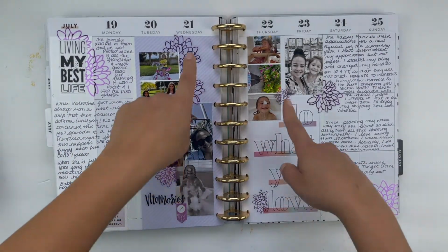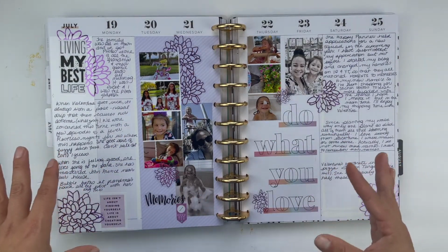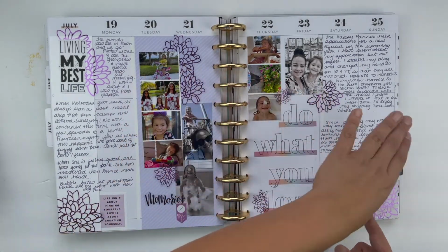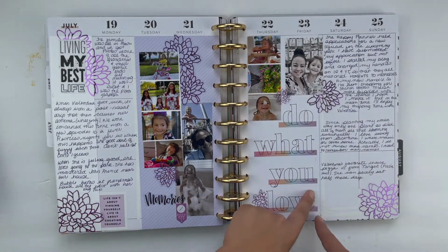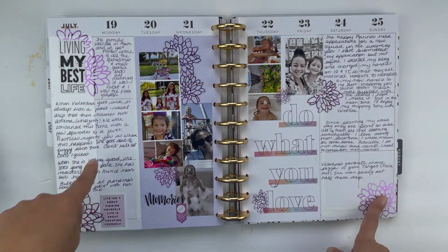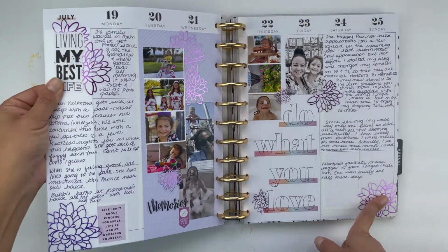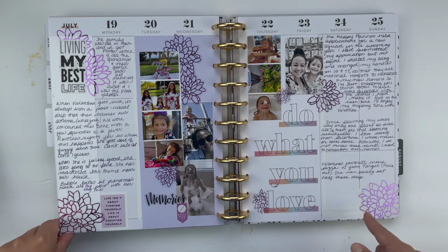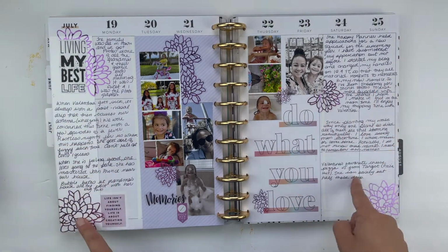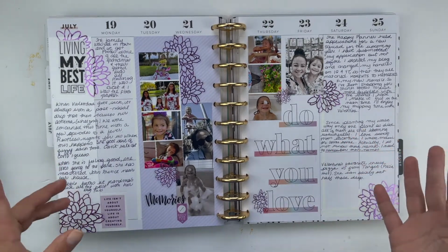This was a spread. I know the scrapbook paper, again, is from those paper pad collections from the Happy Planner memory planning line. So this one was one sheet. This side was on this side, though, because I can see the cutoff right there with some of the purple still. And then I remember using a full sheet of these purple foiled stickers from, I want to say, the Pressed Flowers sticker pad. And then my journaling is done. It's hard to tell, but it is a purple metallic pen.